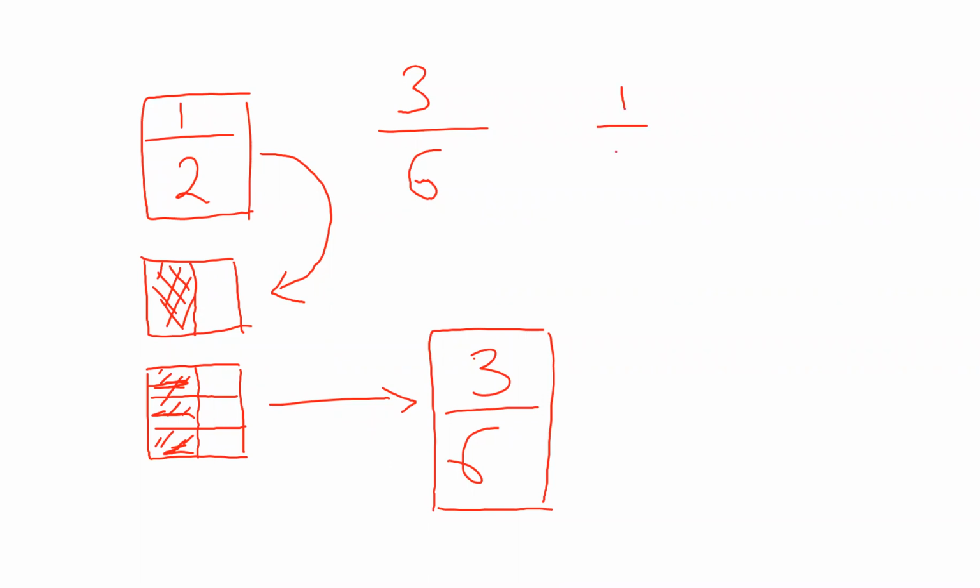I have 1/2. Divide by 3, divide by 3. Perfect, excellent, guys. And 3 over 6: the 1 here became 3, which means we multiplied by 3. And for the 2, we also multiply the 2 by 3, and it gave us 6.